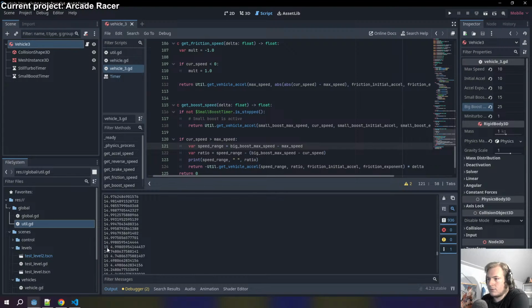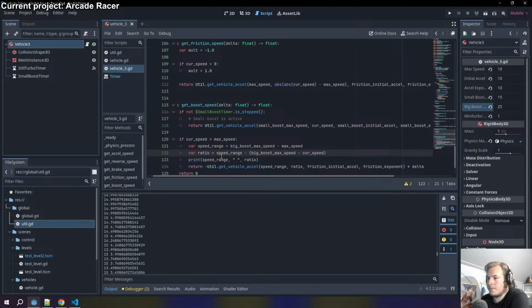Oh, this gap is wrong. Speed range. No, it's fine. We are going from big boost, so it's okay. Right, it should be 15. That's correct. The ratio should get closer and closer to 1. This ratio is wrong. Okay, it's not quite right.